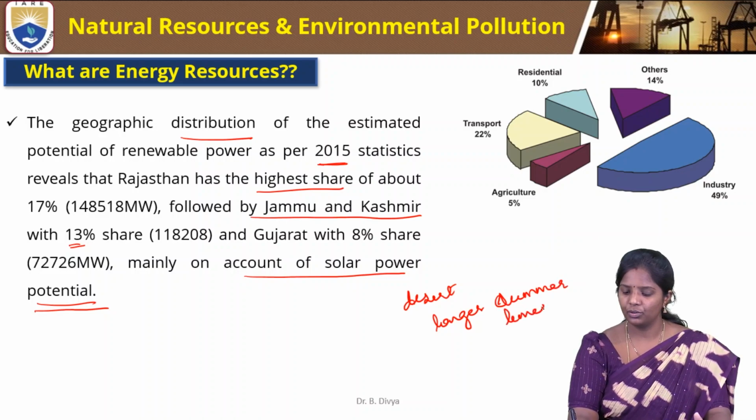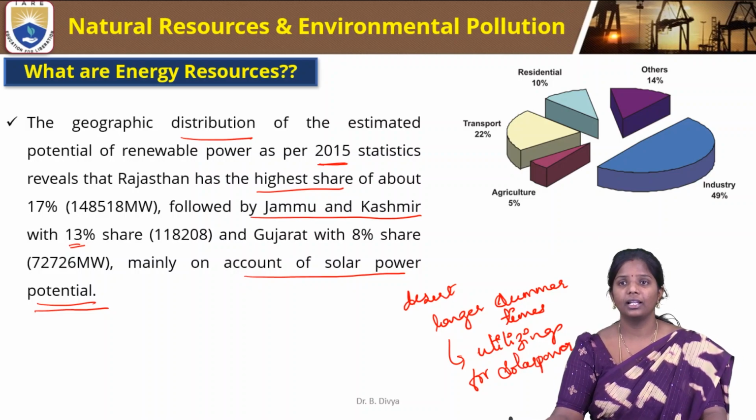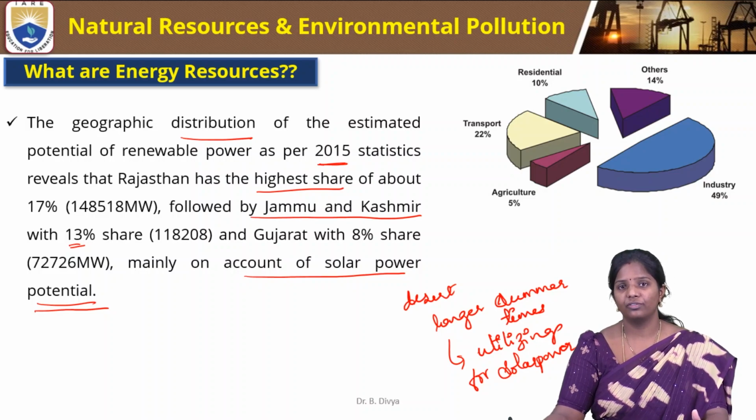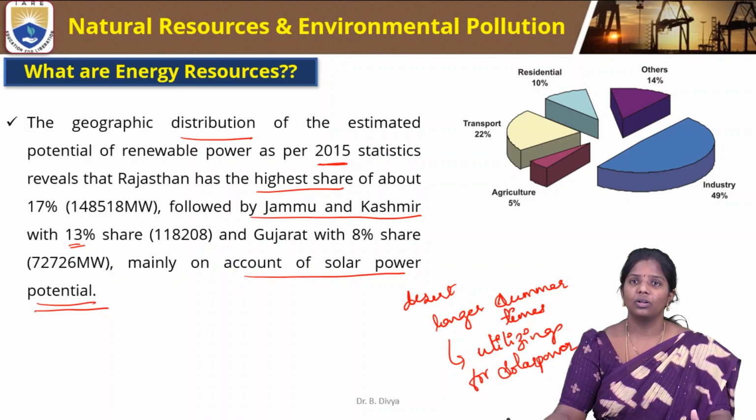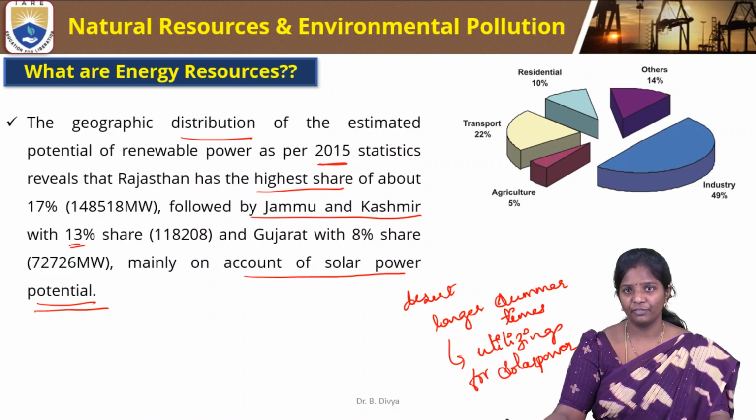So that is why we are utilizing the sun for the generation of solar power. This is a very good initiative, that we are able to convert sunlight into electricity through photovoltaics, nothing but solar cells arranged in the form of grids, which convert the highest form of abundant energy that is coming from the sun.